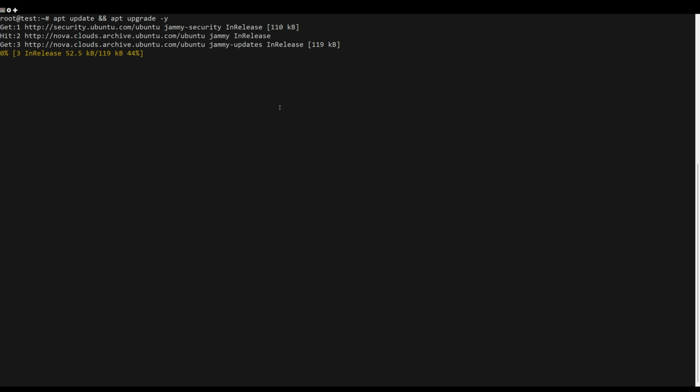Now import the public GPG key to ensure the authenticity and security of the package we are about to install.